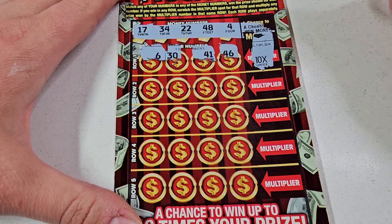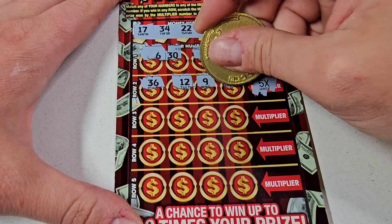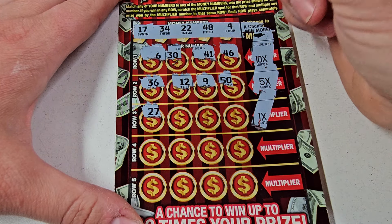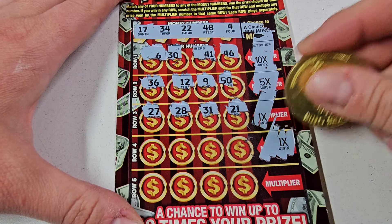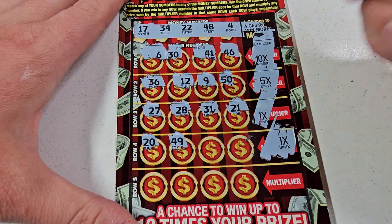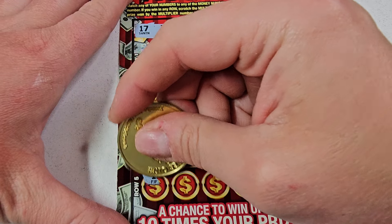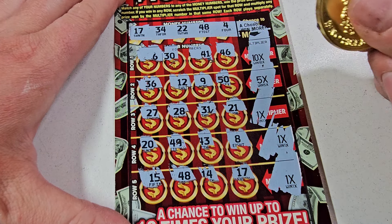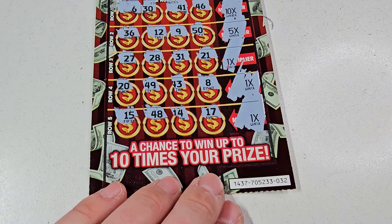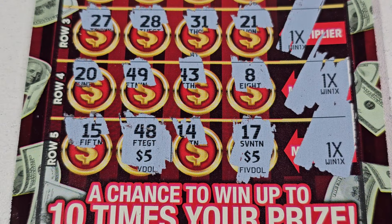45, 46 — nope. 5x — nope. 1x. Come on, 21 — nope. Another 1x. 20 — come on, we gotta find something. 43 and an 8 — it's gonna come down to the last one for a 1x. Come on, 15. 48 — oh we got a 48! And a 17! It's probably 5 and 5, but who will win — Triple Reds or my new favorite Six Figures? 48, 17 — 10 bucks, it's a tie!